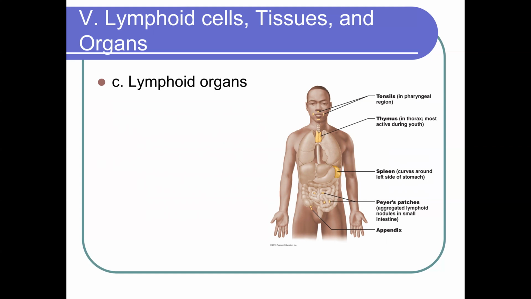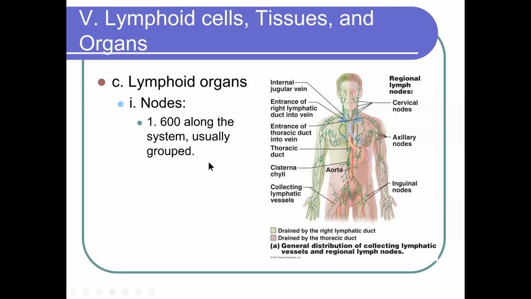If you don't have a spleen, you have to get certain vaccines, and you have to notify your dentist if you're going to have a dental procedure and get put on prophylactic antibiotics. There's a lot of things that go with having your spleen removed. We have Peyer's patches that are located in specific areas of the small intestine. And then we have the appendix, which is a lymphoid-like organ, okay?